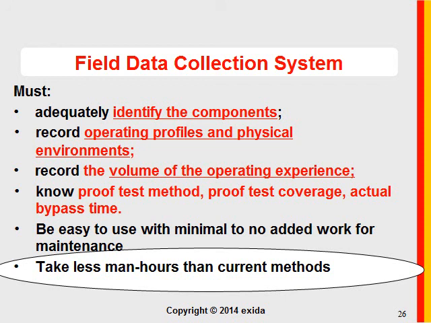You need to know proof test methodology. You need to know proof test coverage. You need to know bypassing time. When you talk about proof test recording, you need to know what was assumed in the calculation and what the actual time was. In the end, we want this whole process to take fewer man hours than current methods. So we need to optimize a field data collection system so that we have the information that we need, but at the same time it doesn't take as much time as we typically see.